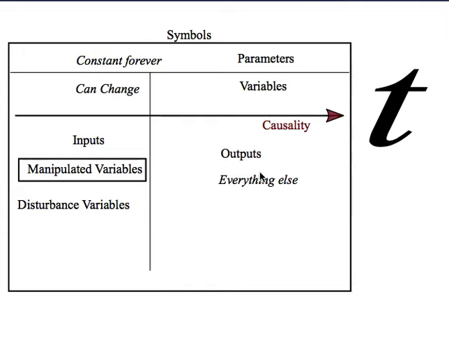So I recommend that you move from top to bottom, left to right through this diagram when you're assigning roles. It's usually the easiest to understand which things will never change or that under our assumptions are not going to change. Almost always these are things like physical measurements, like in the cup example, we have all those diameters and the height and so on. Those things are properties of the cup, and as near as we can tell, they are constant and fixed in time. Then we have the things that can change, but are not something that follows from anything. Those are the inputs, manipulated variables and disturbance variables.